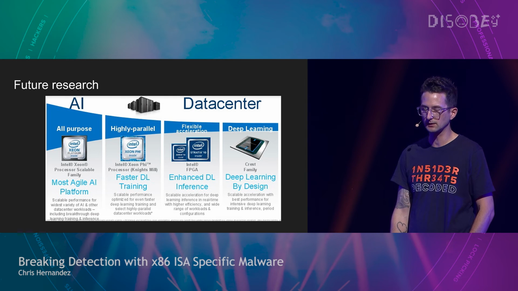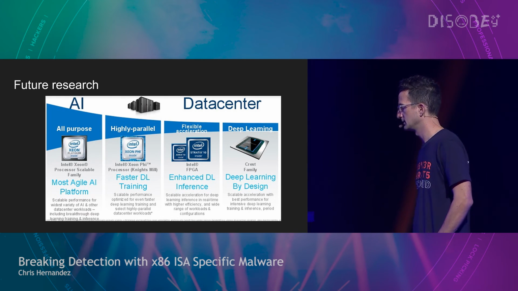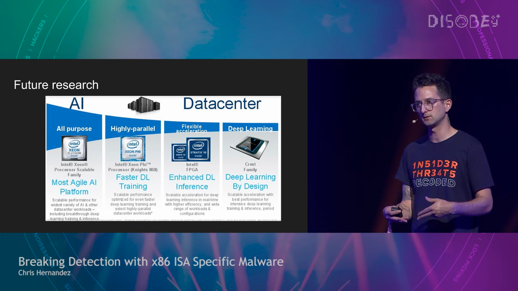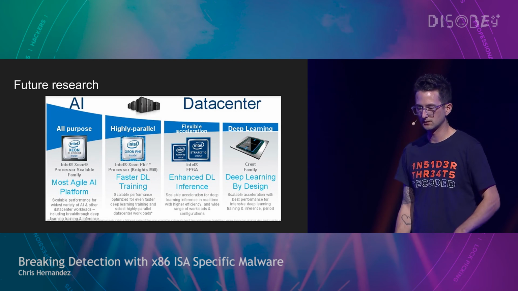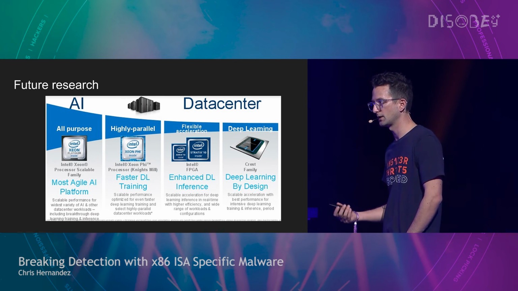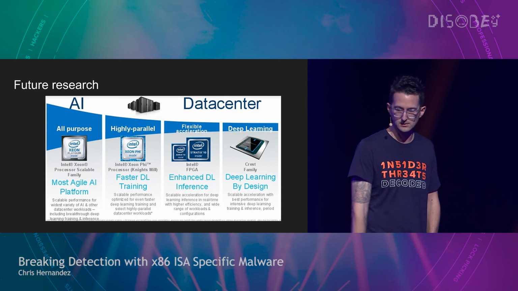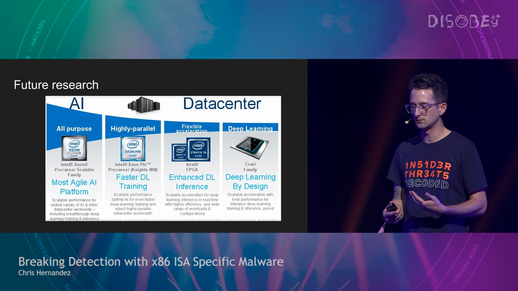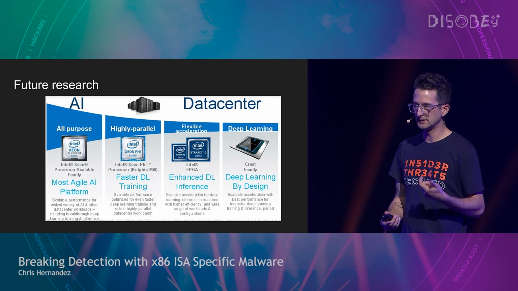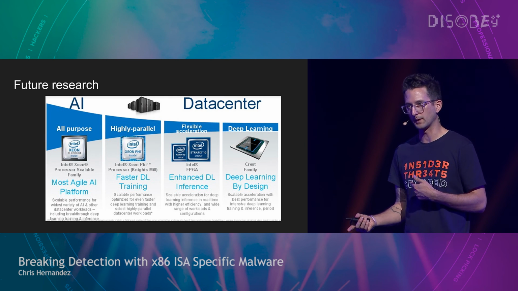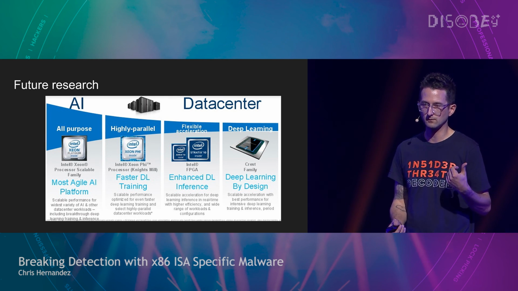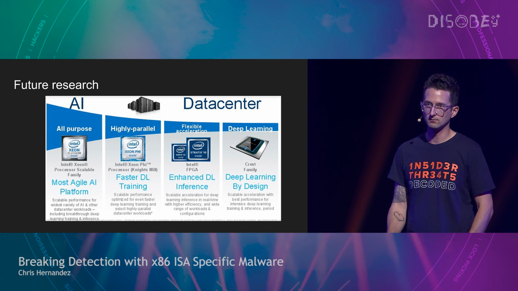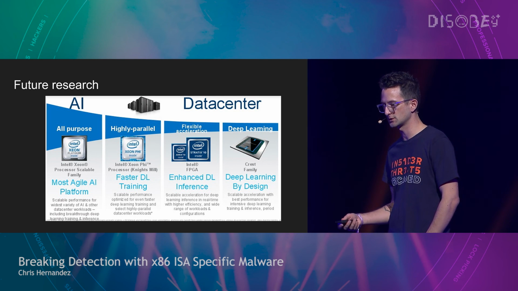So for future research, Intel is sort of branching out in a lot of really different ways. One of the interesting things is they have some CPUs with embedded FPGAs. So again, you could potentially do some really weird stuff where on a traditional x86 processor, you have access to an embedded FPGA, and then they're doing a bunch of other stuff. Additionally, I thought there would be ways to combine leaking data from the sandbox with delivering the appropriate payload. So you ask the CPU, like, what version of the x86 ISA are you? And then your second stage payload would ship it the most appropriate ISA version payload for it.